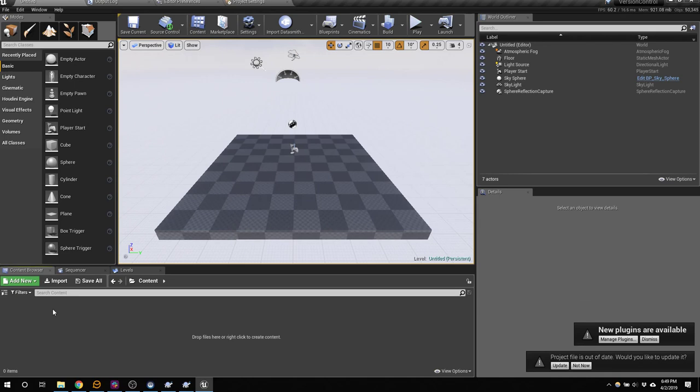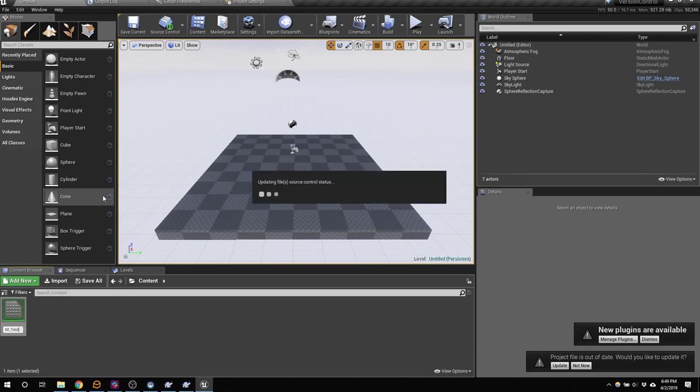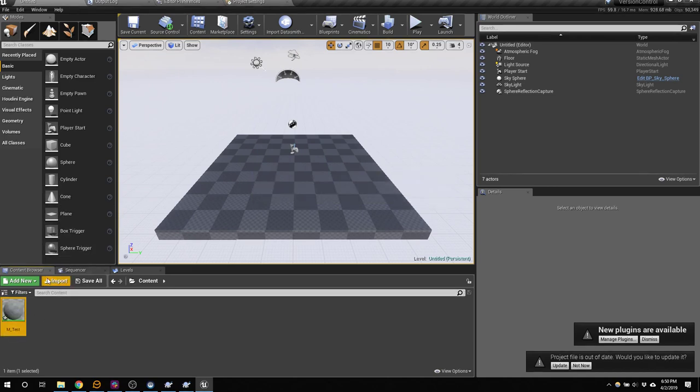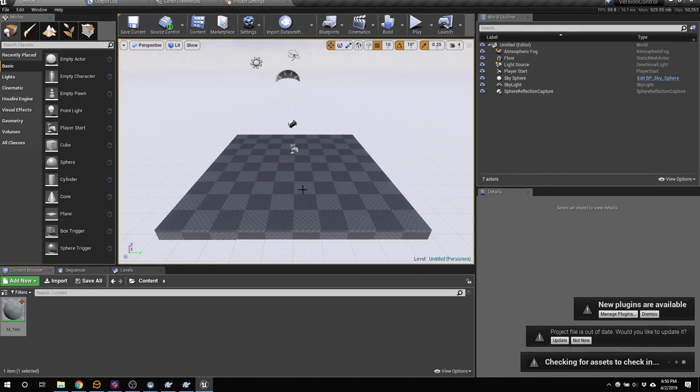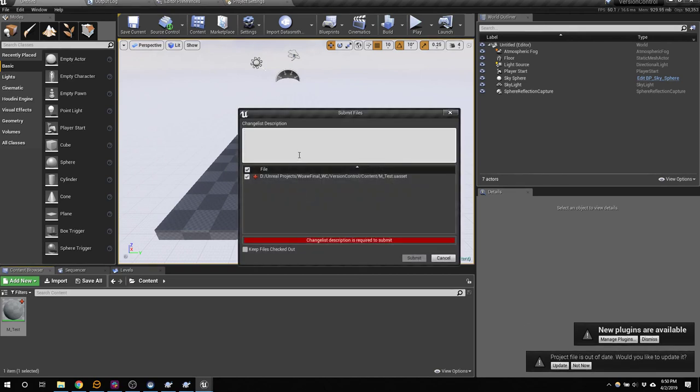And what's cool about this is when I create new things, material test, it will let you know if it's been added or not. So right now it's marked for adding, right? There's a little plus in the top right, but it hasn't been committed. At the end of my day, I submit to source control. And then it's uploaded. I think I have to give it a message. It won't let me do it without a message. So, message.